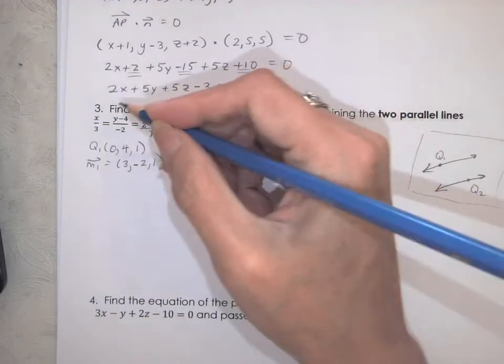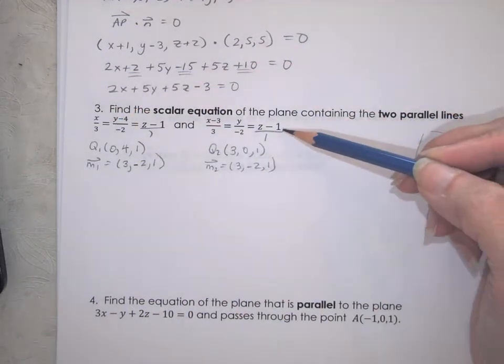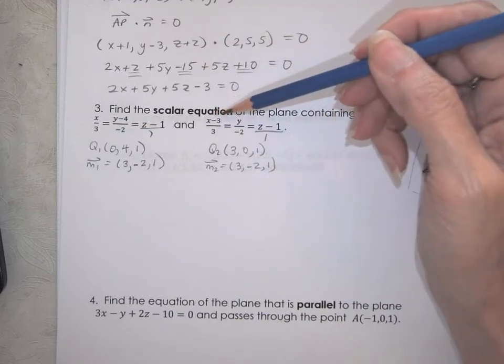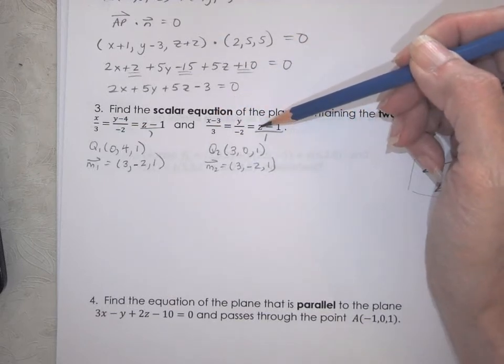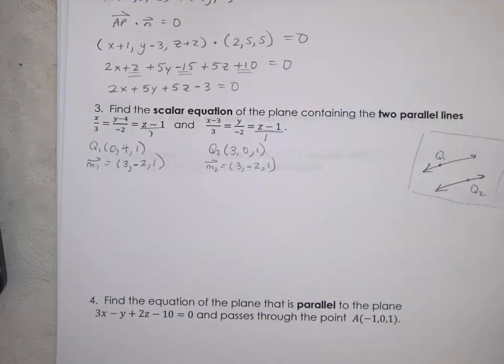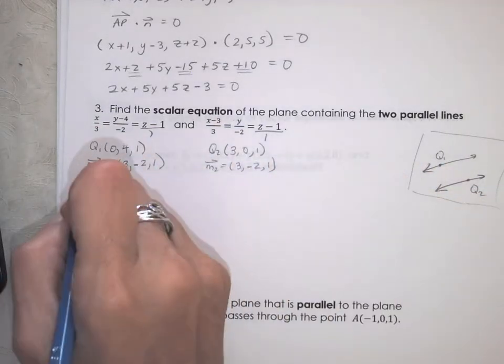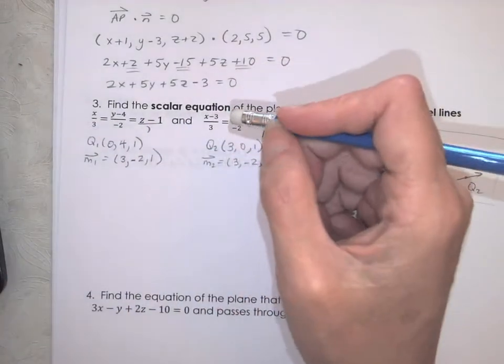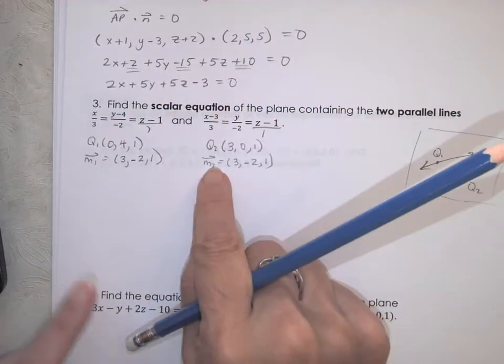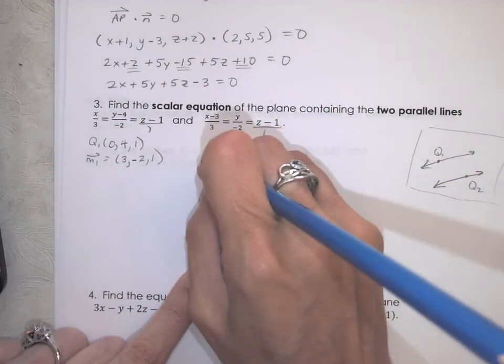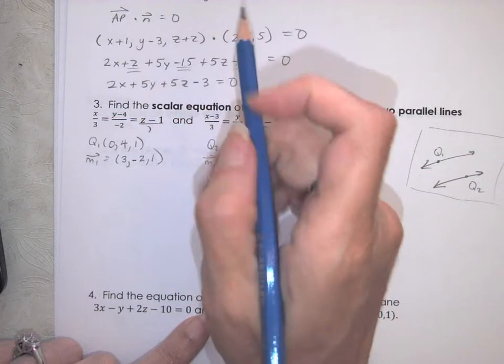Remember when you're dealing with symmetric forms to check and make sure that they are in fact in symmetric form: x, y, and z have to be first and not negative. If they are negative, then you have to change them by multiplying top and bottom by negative 1. Okay, so I should have called this M1 and M2, they are the same, so I should have called this one M1 as well.